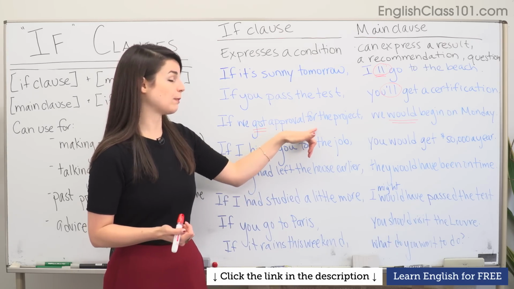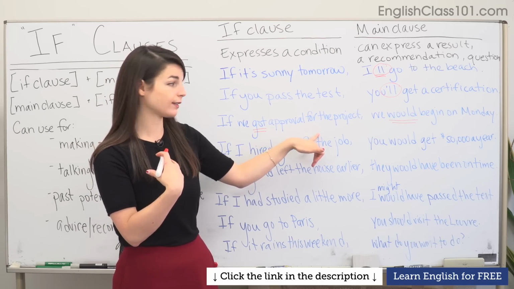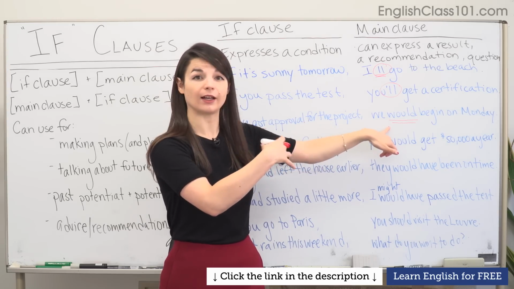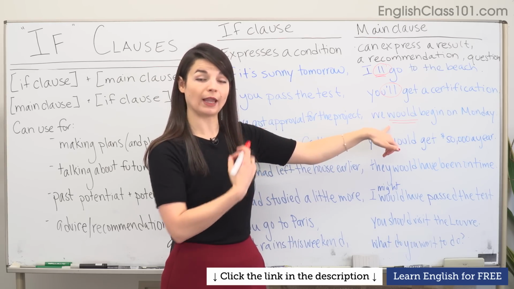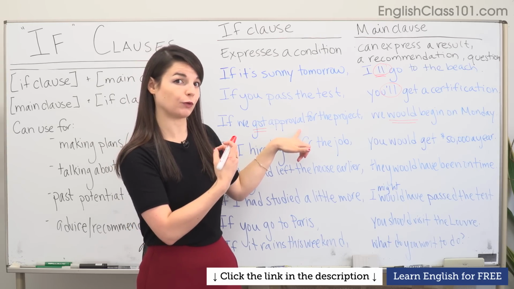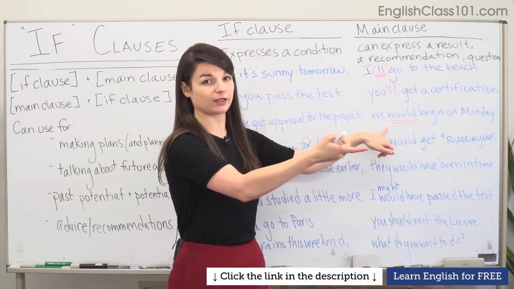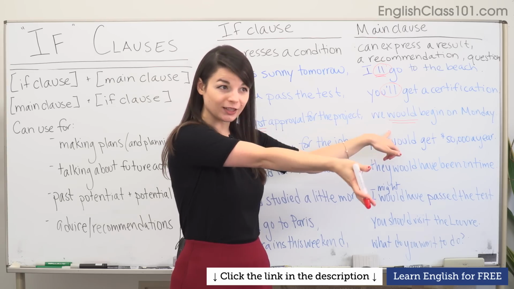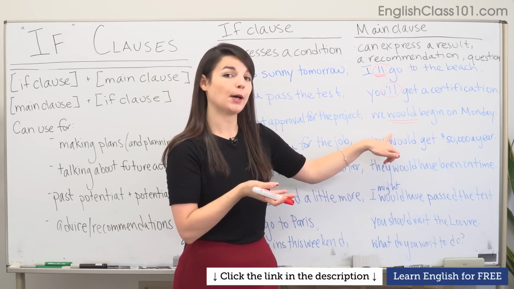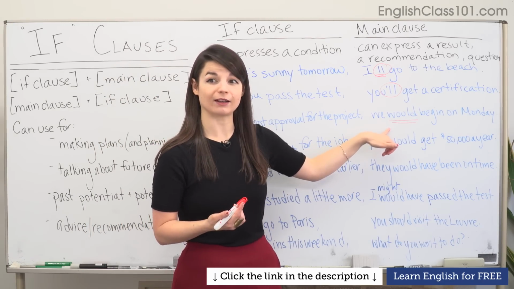This is a sentence we might use when making a proposal. So if we got approval for the project, in the future, in theory, so meaning in possibility, this is not certain, it's not in my control now, but if this were the case, if I got the approval for the project, we would begin on Monday. This is a future potential situation, something that we are potentially able to do, but it has not been decided yet. In these cases, we need to use would in the main clause.